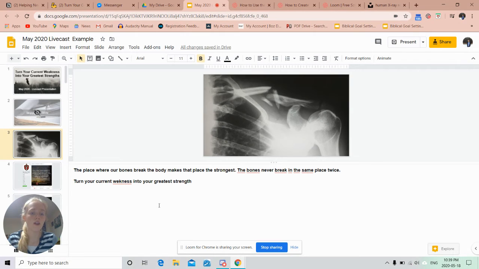And also, if there are any quotes, you put them in the speaker notes, and the presenter references them as well. So I think that's about it for this illustration slide.